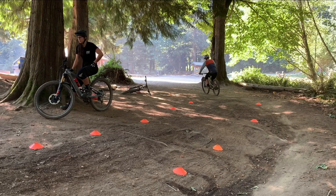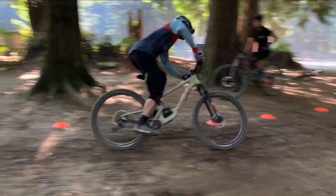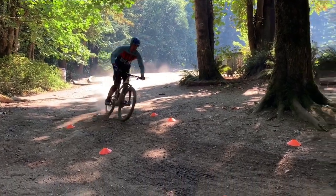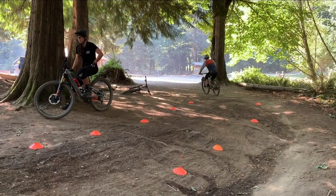In a recent session with 2018 National Enduro Champion Portia Murdoch, I was working with her on her off-camber turns. One of the things that came up was this idea of setting her edge into the turn. What Portia was doing is coming into the turn and putting her outside foot all the way down prior to the turn, which can actually stand the bike up a little bit. But one of the main things that it takes away is our ability to edge set. So here I'm demonstrating to her how to set her edge and not use all her footwork in the process.